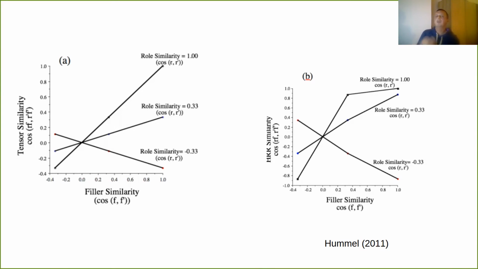We would like to have vector representations, and by the way, when I say vector, you can replace it with connectionist representations, because connectionist representations are vector representations. So we would like to have connectionist representations which preserve both the structure, the role similarity, and the superficial filler similarity. It should be a function of both, and they should not interact. They should just be added to each other. So the more similar the fillers are, the more similar the resulting representations are. The more similar the roles are, the more similar the resulting representation should be.